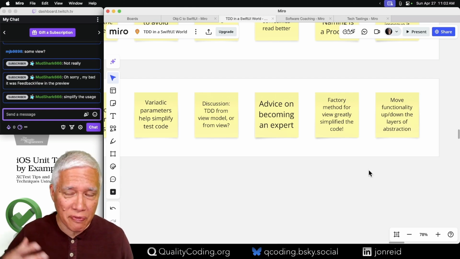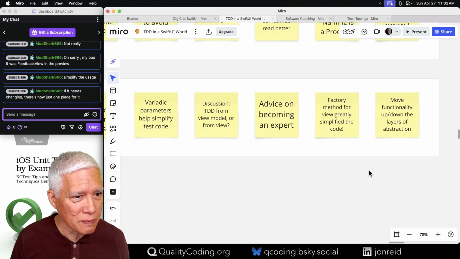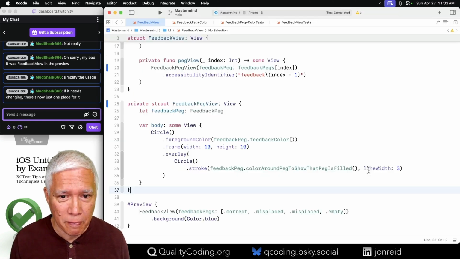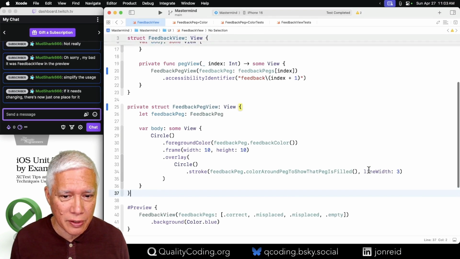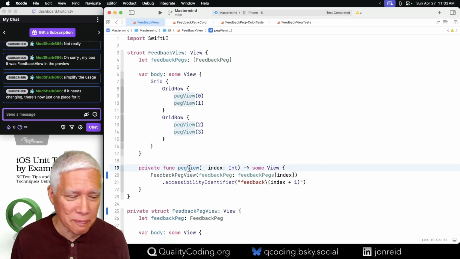That's one of the directions you can move with refactoring. Yes, indeed. So much cleaner. One place. Man, feels good. Feels good.